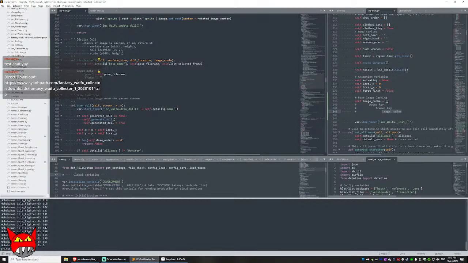So for, and let's call it row. That's fine. And self dot image cache. I think we can do like a different type of search if we're just searching the keys.